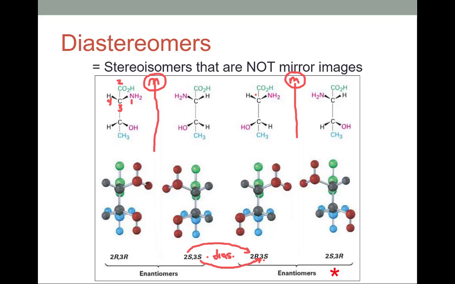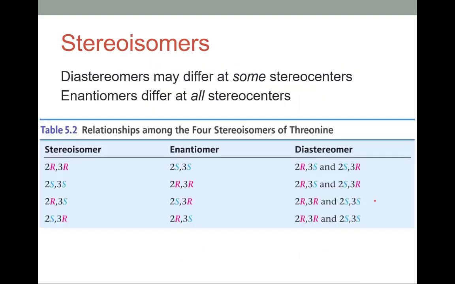Okay, it would be the same if I picked this one and that one, or that one and that one. Anything from the left pair compared to anything in the right pair. The only time that this isn't true is if, when you've done this mirroring, these two are in fact the same. And that gets us back to that idea of symmetry. We don't have that in this molecule, but I'll talk about that in a couple of slides. All right, and so here's the naming.